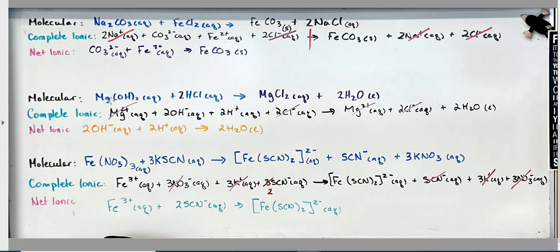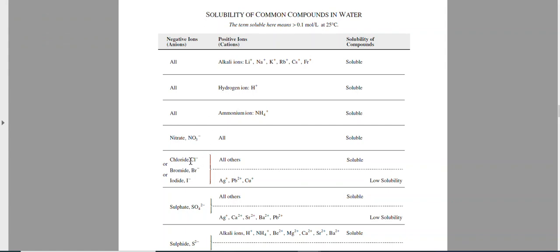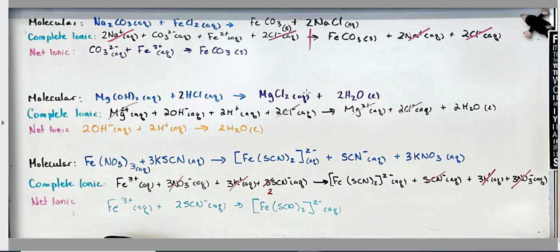So this is magnesium hydroxide and hydrochloric acid. This is an acid-base reaction. It works basically the same as a double replacement. I get magnesium chloride and water. Magnesium chloride, if I look at my chart, if I look at chlorine here, only these 3 come out as low solubility. Everything else remains soluble. So this will be aqueous. Water, of course, is a liquid, not aqueous. So once again, I break everything apart, and then I cancel out what is exactly the same on both sides, and my net ionic gives me this.